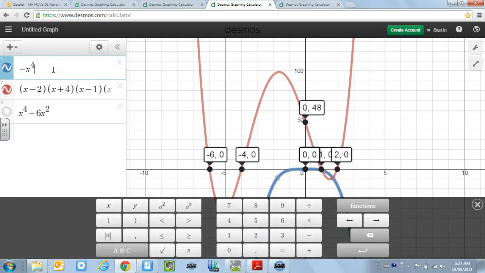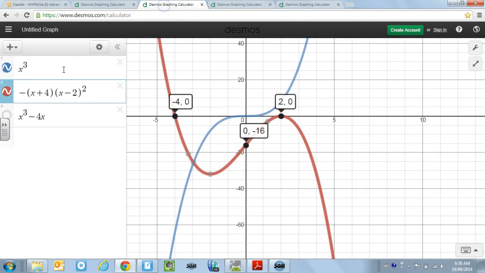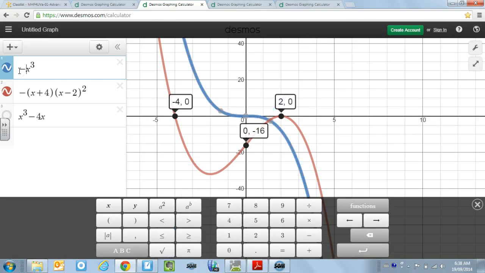The book likes to over-explain this, and maybe I'm even over-explaining it right now. But essentially, whatever was there before is now negative. So if it was a very big number, it's now a big negative number. If it was a negative number because we were talking about cubics and so on, it was negative and now becomes positive. Okay, so the negative sign out front really just does that.